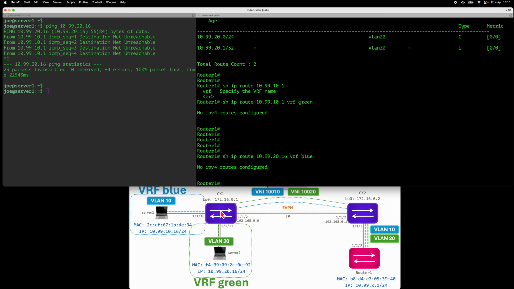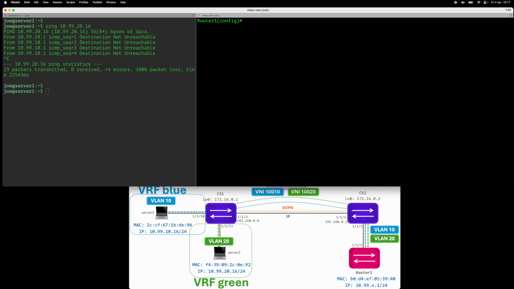So in the data plane, we actually have that VNI, the identifier that keeps the traffic separate. So the traffic from server 1 to server 2 is kept separate on this box, even though there's no VRF on there. It is segmented, and the CX1, the VTEP, will just ship the frames that are hitting this interface here and put them across the VXLAN network to get to the layer 3 gateway. Okay, so our ping doesn't work at this stage.